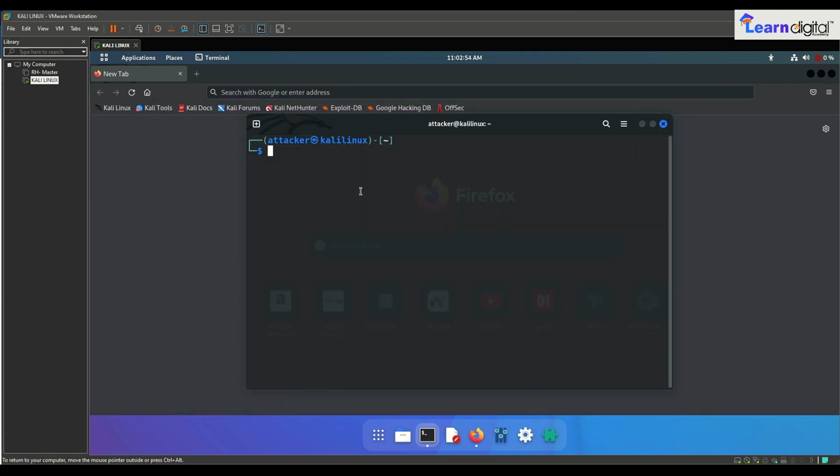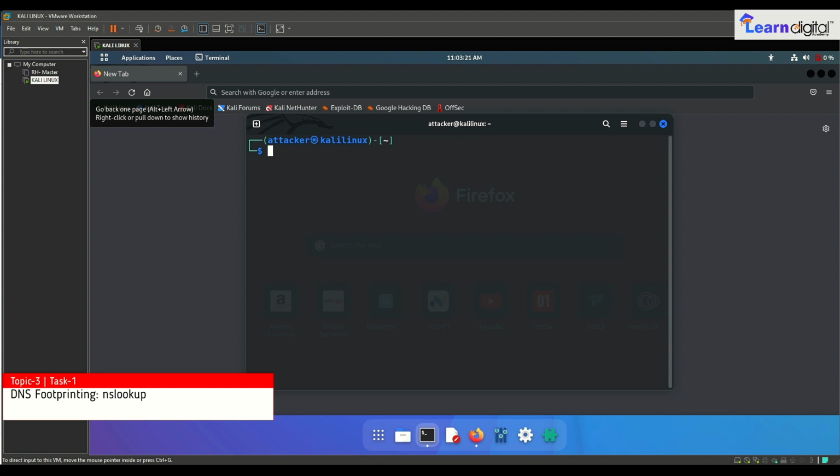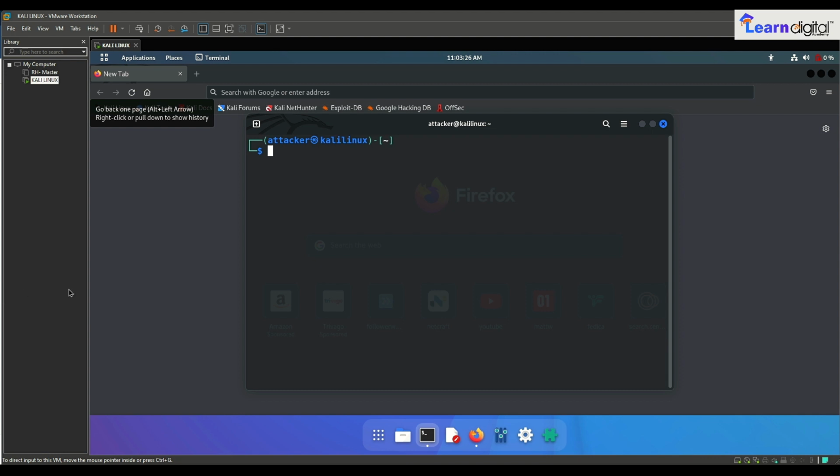I will try to run these tools on Kali Linux. NSLOOKUP is a network administration command line utility generally used for querying the DNS to obtain a domain name or IP address mapping, or for any other specific DNS record. This utility is available both as a command line utility and as a web application as well. So here we are performing DNS information gathering about the target organization using the NSLOOKUP command line utility and the NSLOOKUP web application. So let's try to run NSLOOKUP.